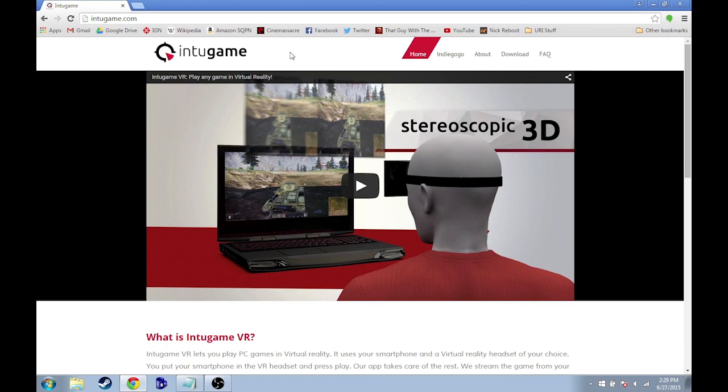The two caveats of IntuGame, though, and I just want to make both of these very clear. The first, and this probably won't affect very many of you, is that it's Windows only. Right now, there is not a Mac version for it, which kind of stinks. I'm a Mac user myself. I'm actually running Windows through Boot Camp. So there's currently not a Mac version, although I have seen things online that sound like the developers would think about doing a Mac version sometime in the future, which is awesome.